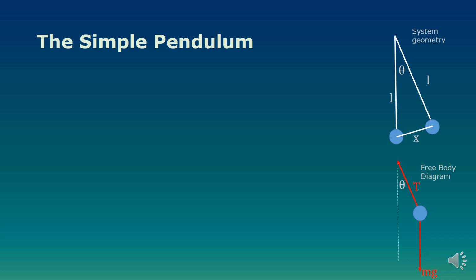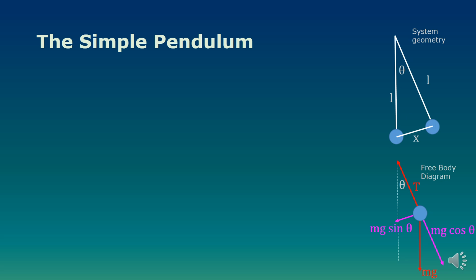So we've got tension now acting at an angle along the string, but the weight is still acting straight downwards. Now the weight can be resolved into two components: mg cos theta, which essentially balances the tension, and mg sin theta, which you'll notice is acting in the opposite direction to the displacement. So the displacement x is to the right, mg sin theta is to the left in the same line. That component of weight is what applies the restoring force in this scenario.